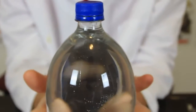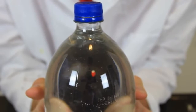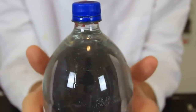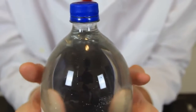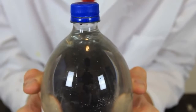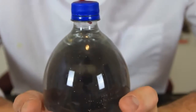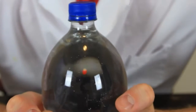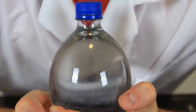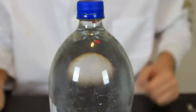And then we're gonna squeeze the bottle as hard as we can. And guess what? The match heads are going to sink. And if we stop squeezing it, they're gonna lift back up. You see, one is going down. Let's see if I can squeeze it harder and get more than one. There's one. There's two. You gotta squeeze pretty hard sometimes.